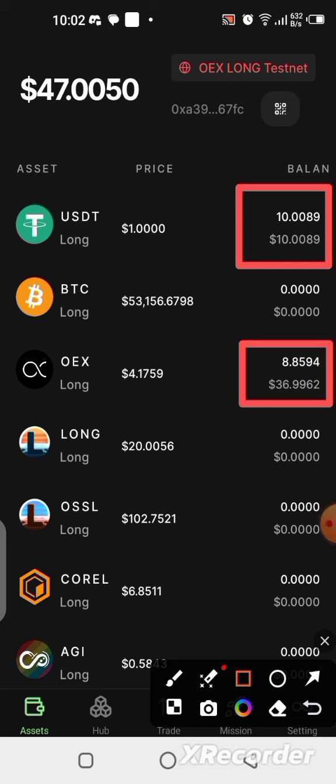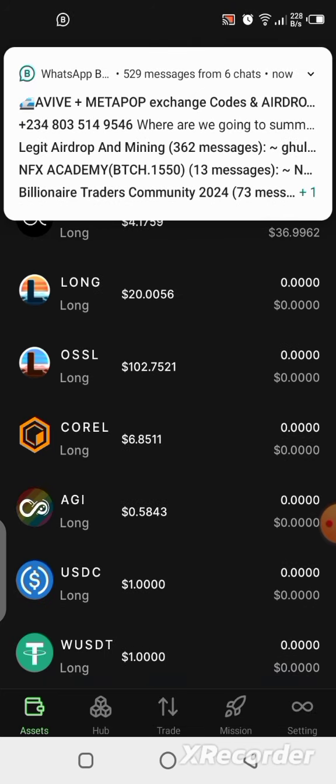So guys, I want you to understand that all these funds you are seeing here are not transferable. You can't withdraw them. They are just for test only. They have no value. It's just dust, you know. So guys, don't think you can get this and use it to transfer or do any other thing.